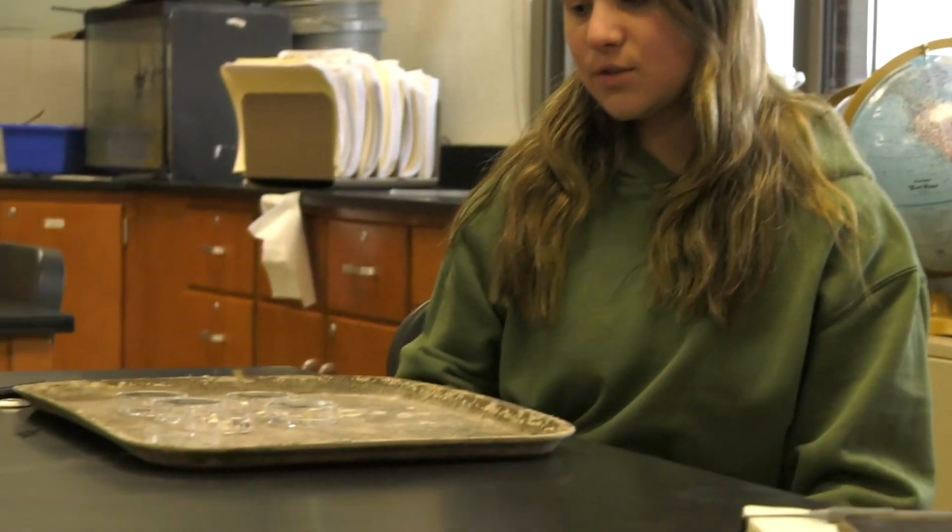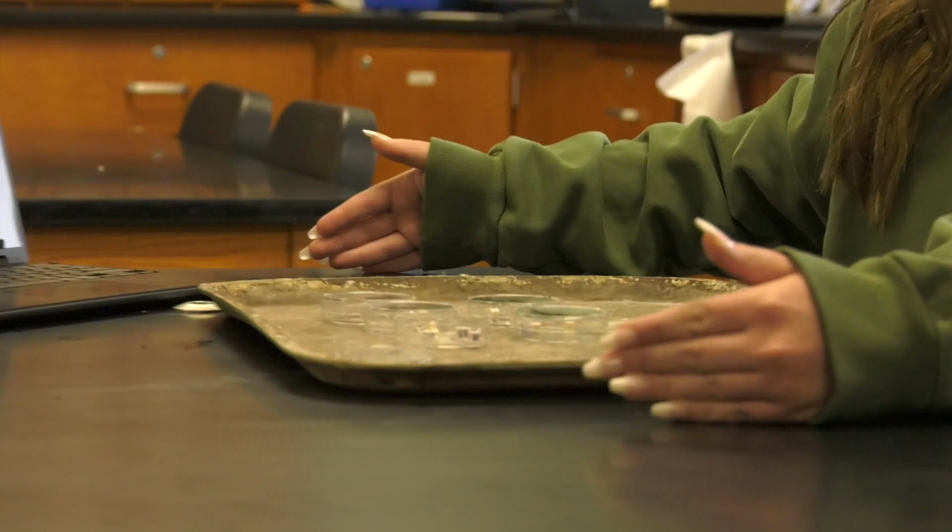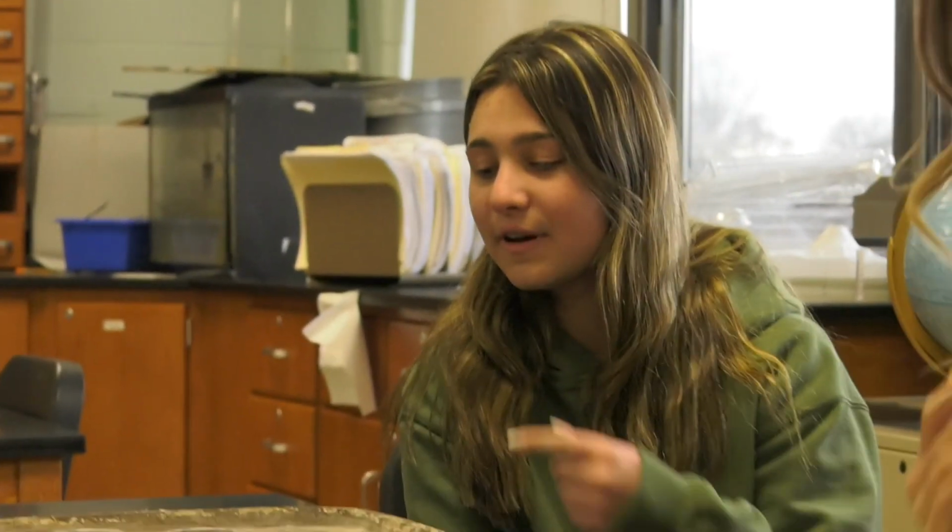In the beginning, I was doing the dissections. I was nervous because I've never done anything like that before. But after the first one, it was so easy. So these started as a whole shark? Yeah. Oh wow, how big were they? The biggest one was this big, I think. Yeah, around this. Oh, cool. And did you like it in the end? I enjoyed it. It was really fun. Because if you're into that, you get to look at the anatomy of the shark. It was really cool. Wow, that's amazing. So you did all 5 or 6 of those? Yeah, all 5 of the dissections.